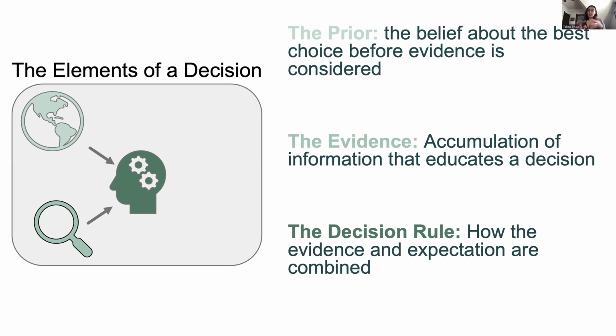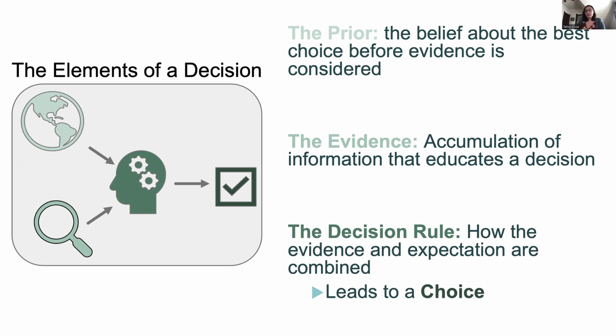If we talk about this a little bit later in terms of Bayesian work, we would think about this in terms of likelihoods. But really, all these elements exist, but we don't have access to all of them directly. What we do have access to is just a choice. This complicates things, because if the question that we want to ask is, how does your brain store a prior, or how do we incorporate these pieces of evidence, we need to think cleverly about how we can actually access those questions when all we know is the choice, yes or no, in a lot of ways.